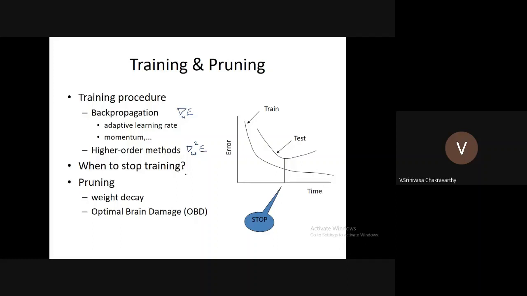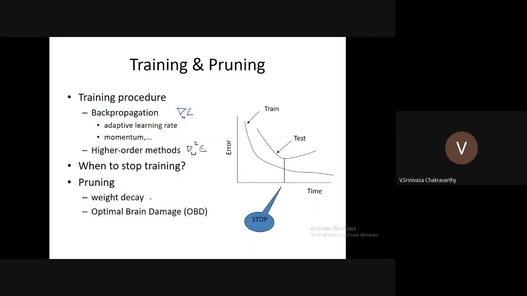Now, when to stop training? Basically, when the error goes less than some threshold value, you can stop training. But you also typically incorporate what is called pruning. Sometimes pruning is done as the training goes on, or sometimes it is done after training is over. Pruning means removing connections which are not very relevant or not very effective. They're not really contributing to the solution. Sometimes even if you remove some connections, there won't be much change in the output, because of all these nonlinearities, certain connections may not even be visible at the output layer. So there are ways of identifying such connections and removing them.